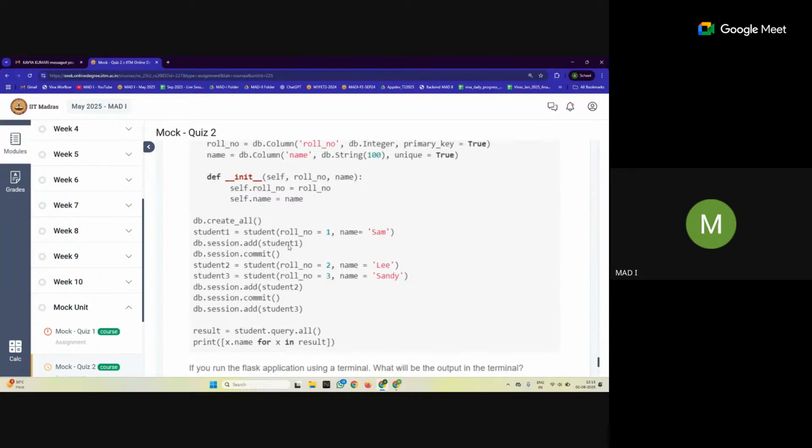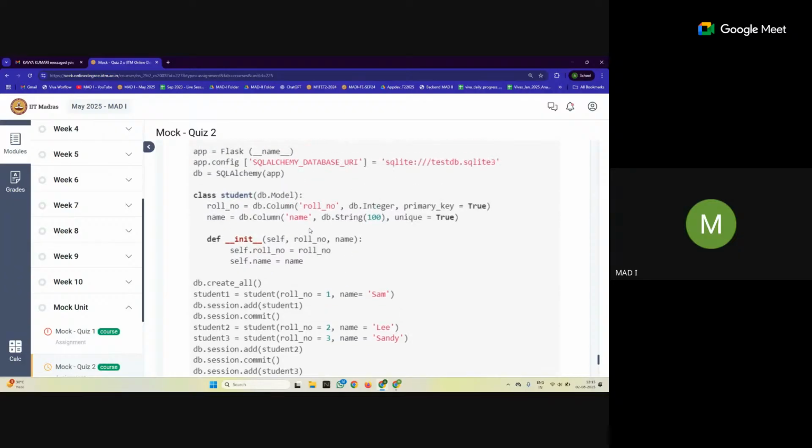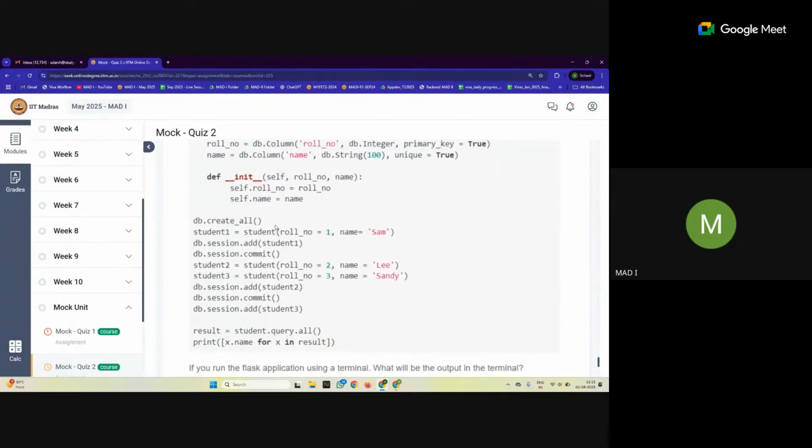Okay. So here, you can always use the conventional way of doing it, but when you have an init method, you can directly provide values, all the values comma separated. They will be taken as positional arguments. First will correspond to roll number, second will correspond to the name, like that. Likewise, it depends on how you define this.